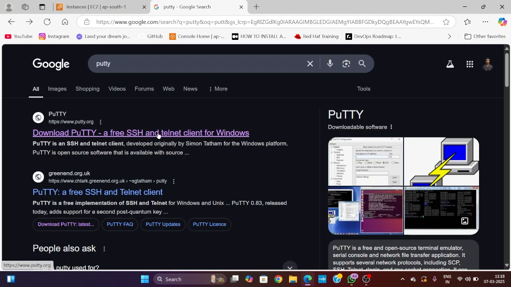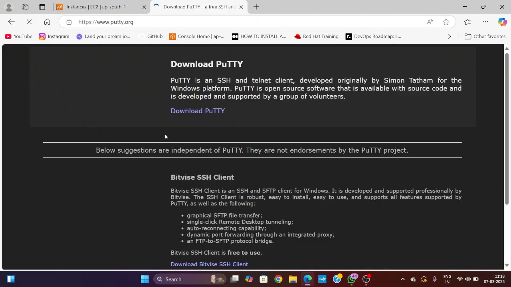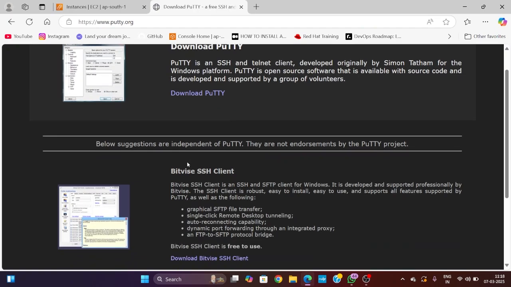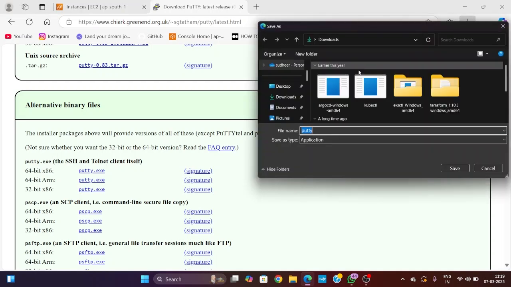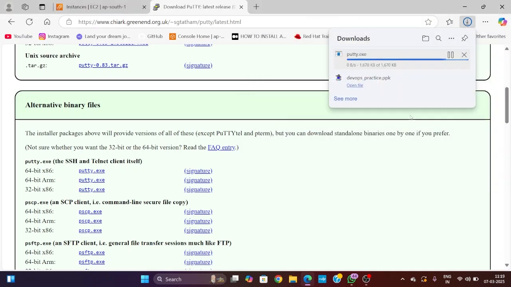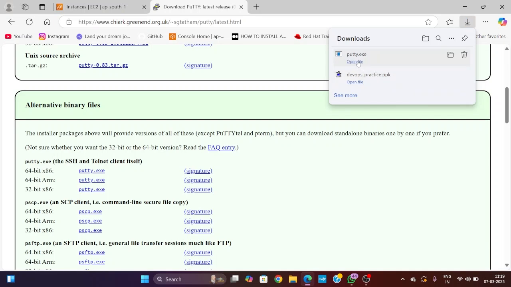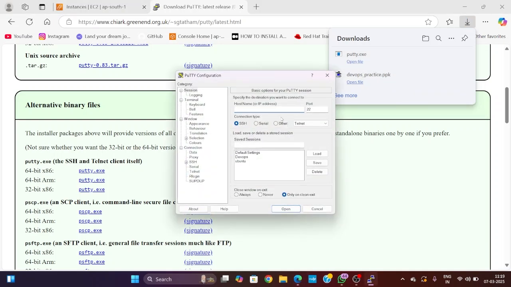I will put the link in the description. Okay, we download this PuTTY, download this file, and I'll just save this. This is a very little file. Click here to open.